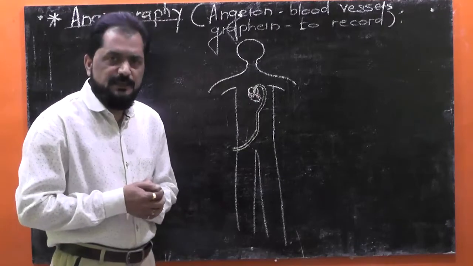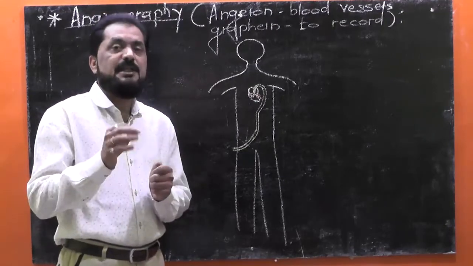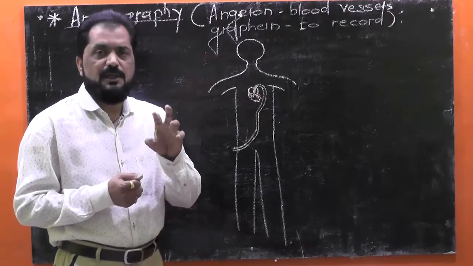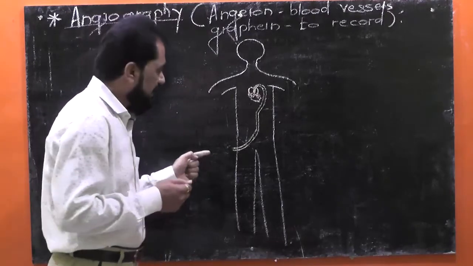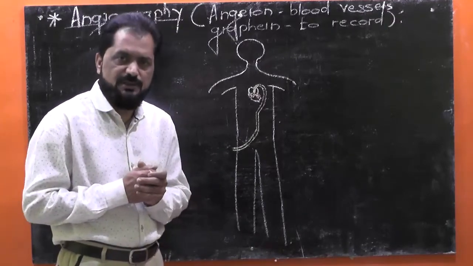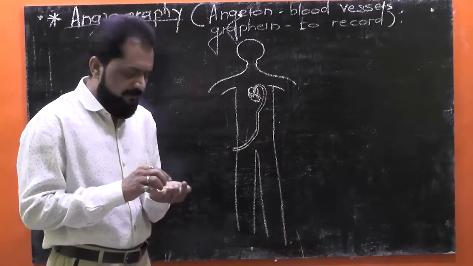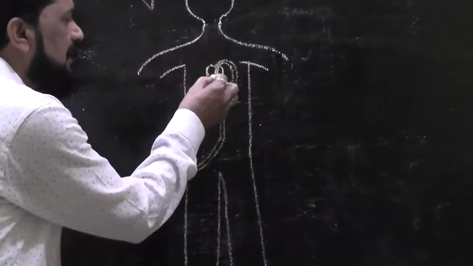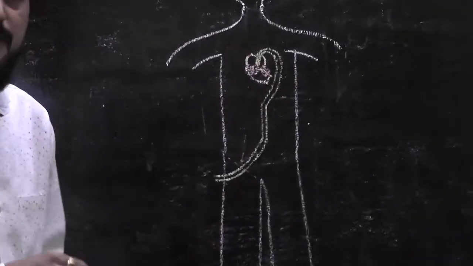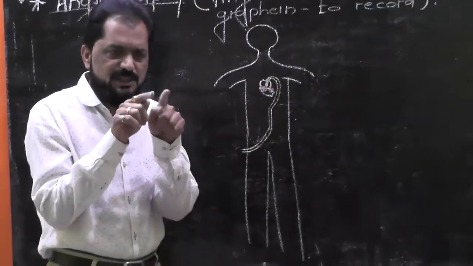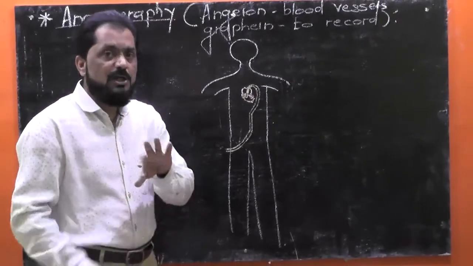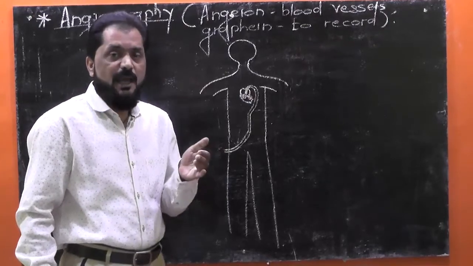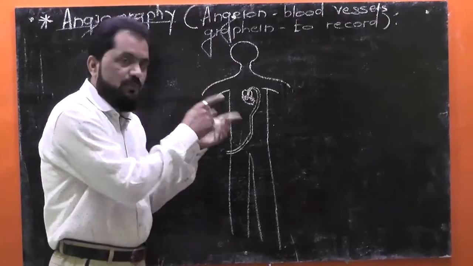at that time the dye intensifier, the contrast material, is injected through this catheter, and of course when that dye is released from this catheter, it fills up those coronary arteries, it fills up those particular blood vessels in the specific area, because of which those blood vessels, as they get filled with dye, appear darker than the surrounding tissue.